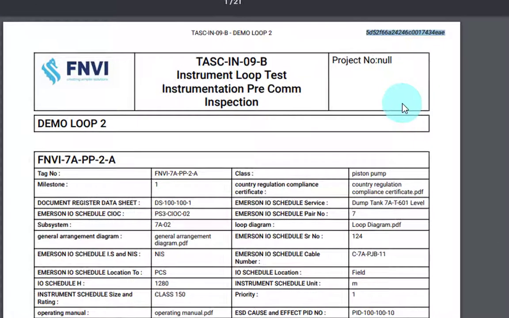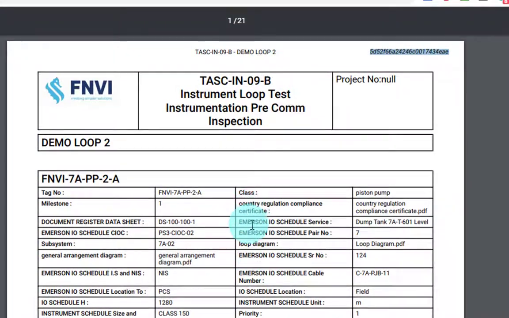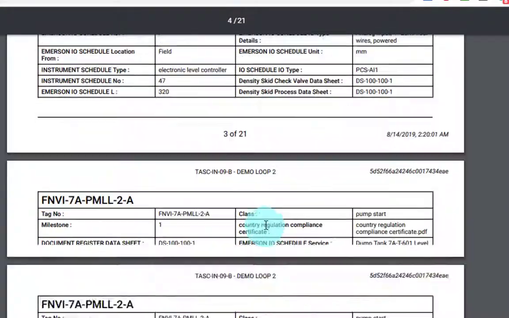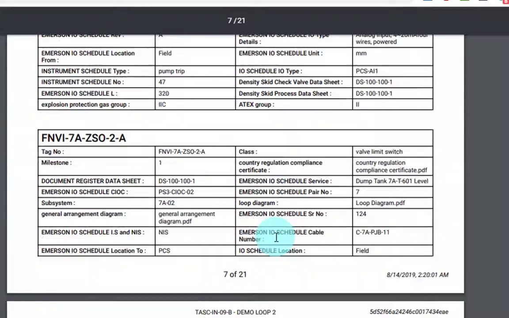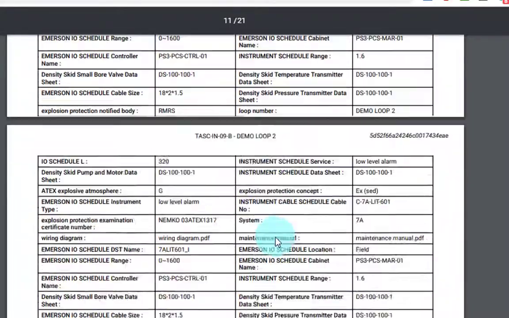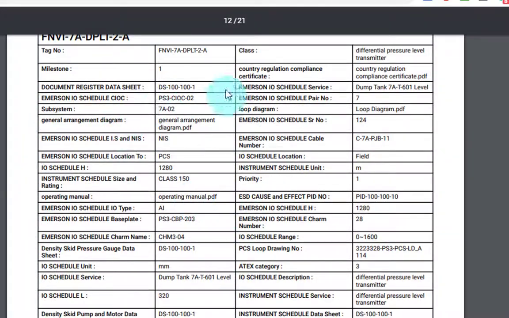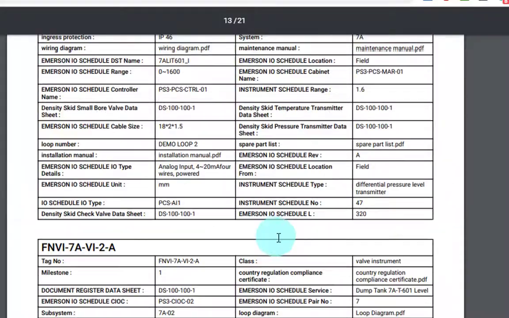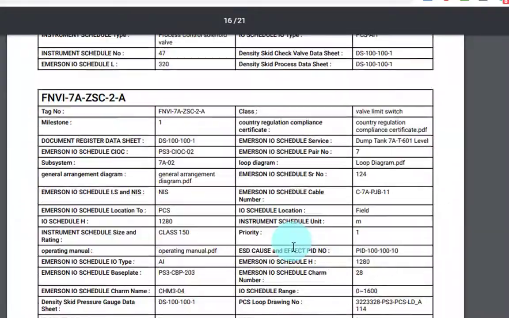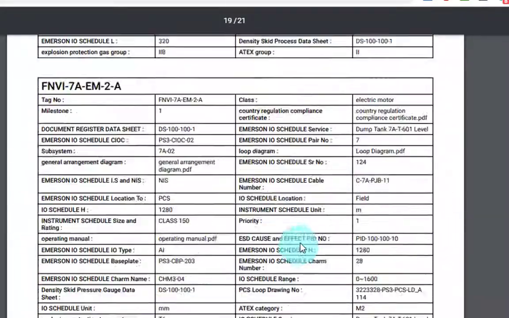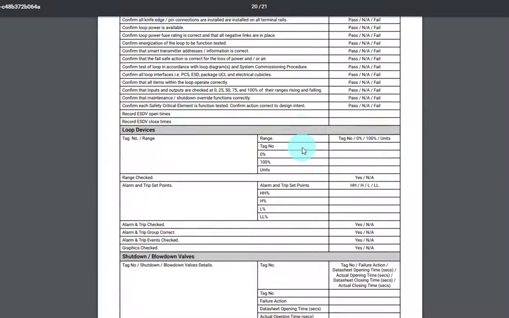This would be a QR code or a barcode, it could be an RFID, and you can see there's 21 pages. It's listing out all of the related children component parts of the loop. So there's the DPLT there, differential pressure level transmitter, and all its engineering data of make, model, manufacturer, and then we get further down and we'll get into the actual loop check itself.